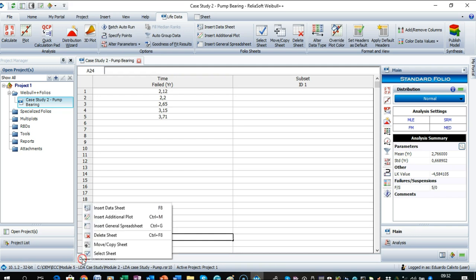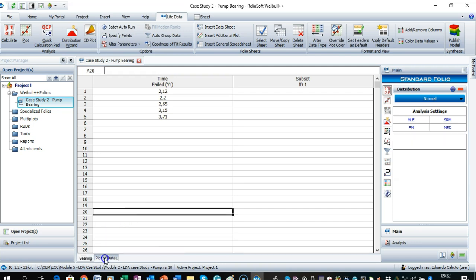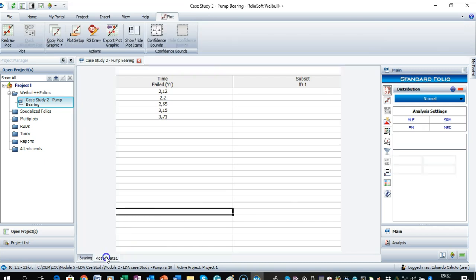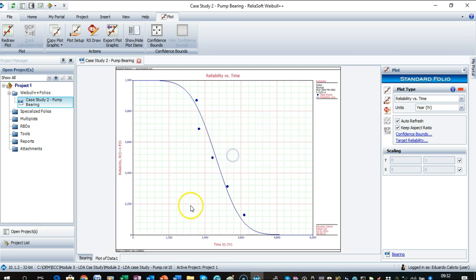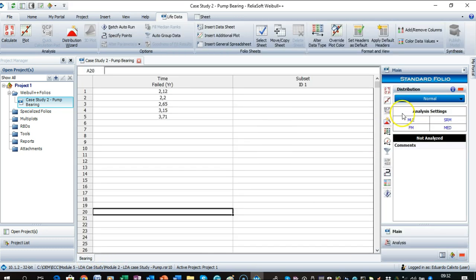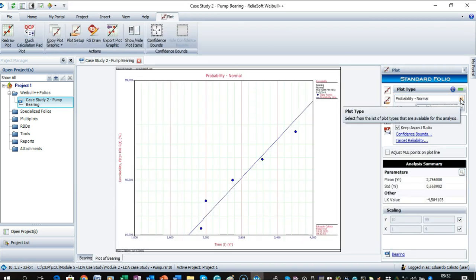So I can rename this template, put bearing, and then if I want to plot, let's eliminate this plot and plot again. If I plot again, I will see my graphs with the name of bearing, so bearing plot. So it also makes it easier.